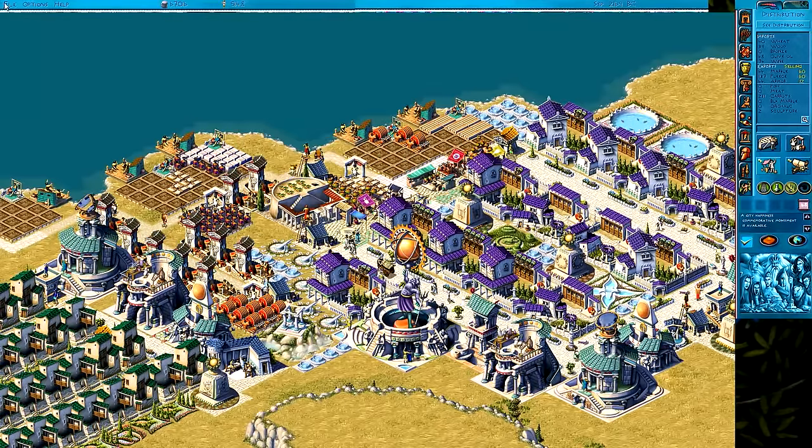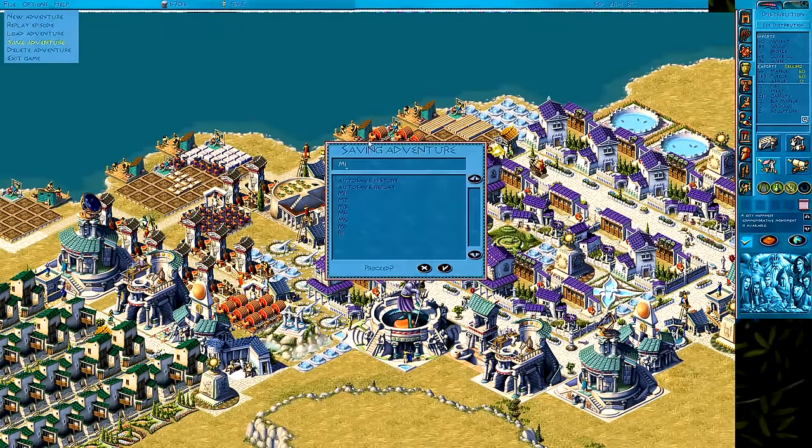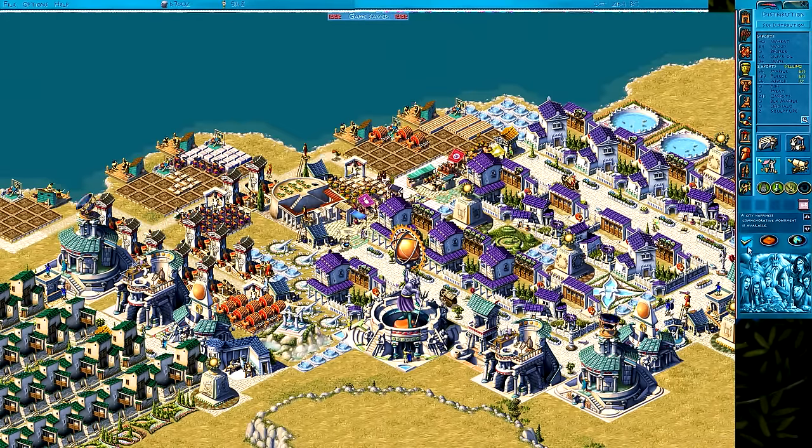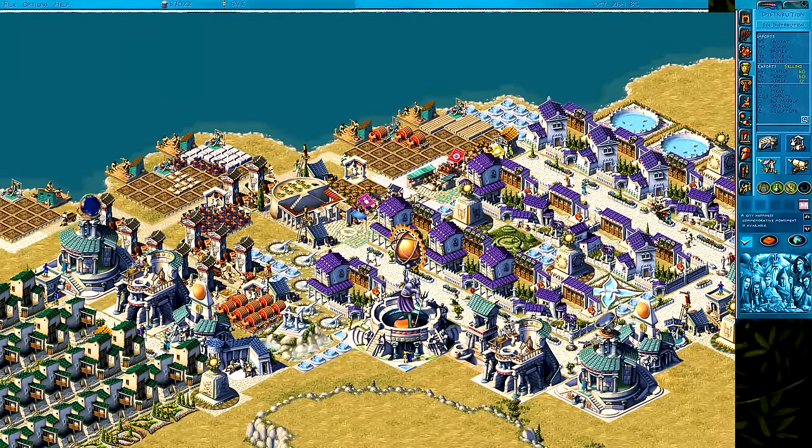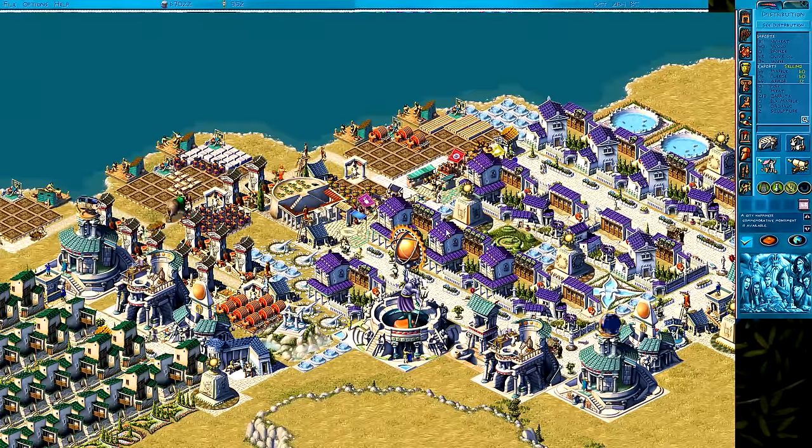Okay. We save mission 2 and now we can pass the next mission easy.